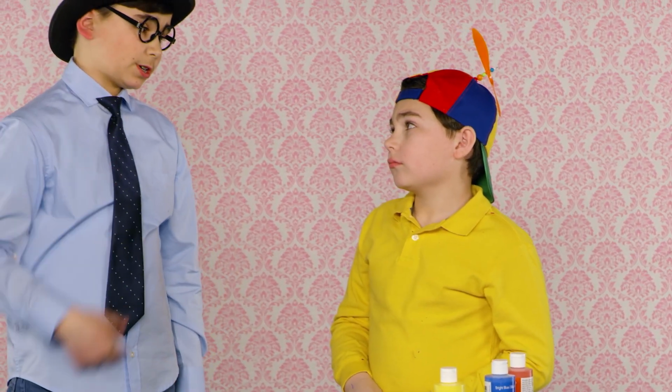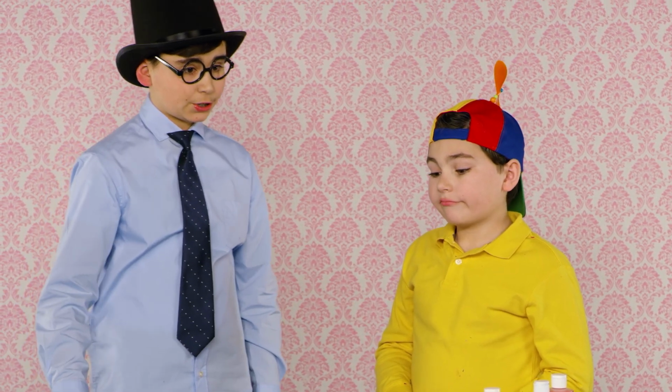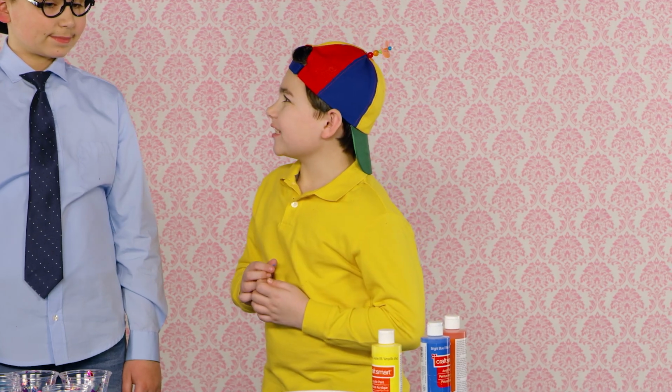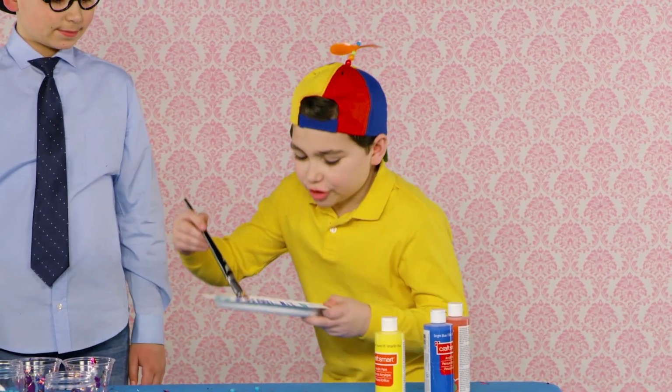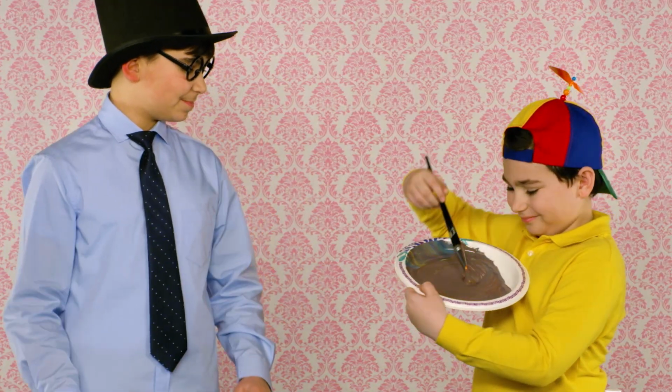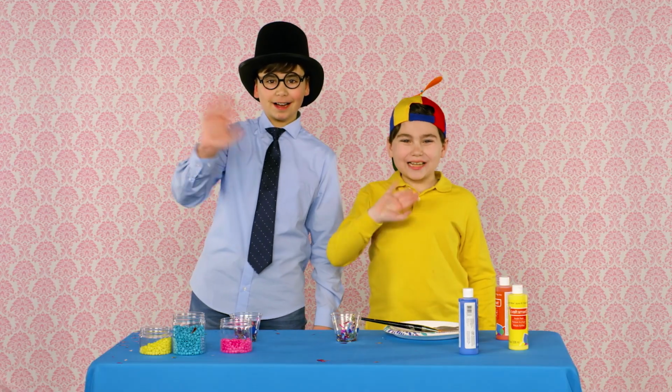A little messiness when you're making stuff is fine. But I think we should clean up a little and focus on finishing our crafts for our friends. You're right, Papa. I promise I'll clean up my mess. But first, can we make rainbow cards using this beautiful new color I made? You bet. Bye, Mother Goose Club.